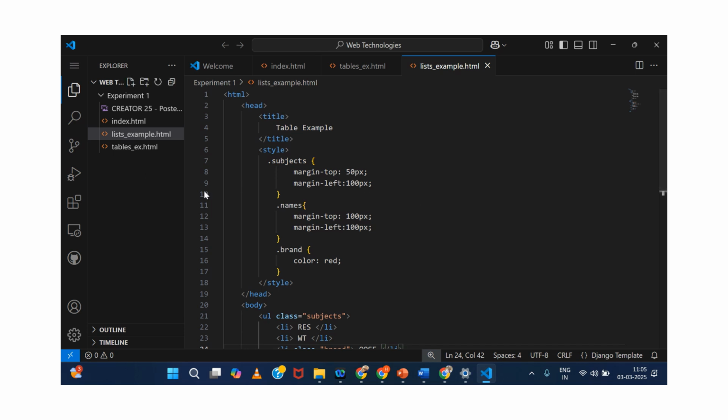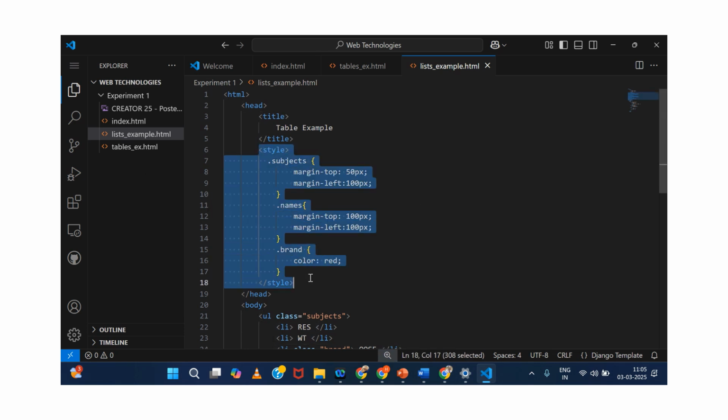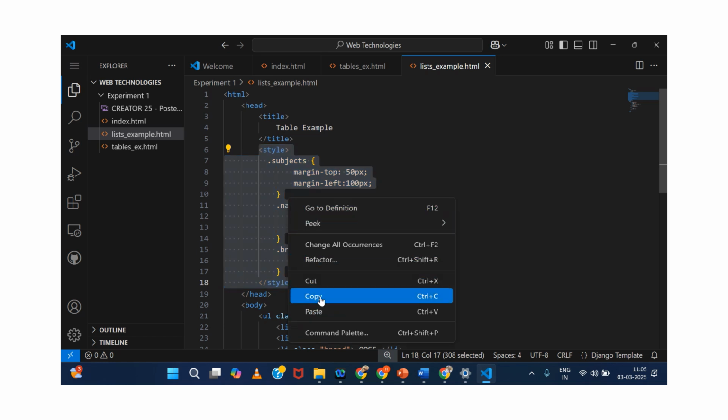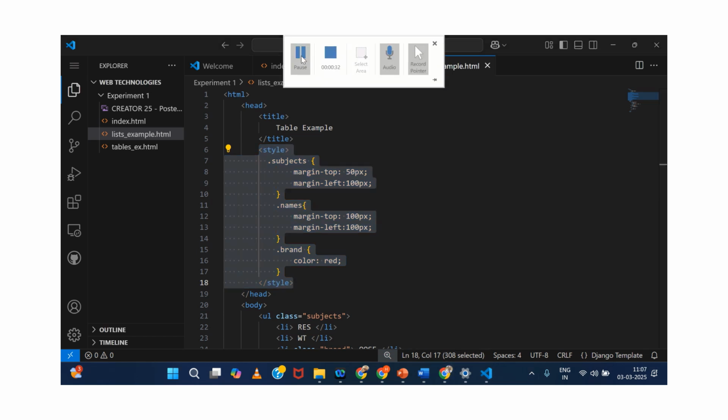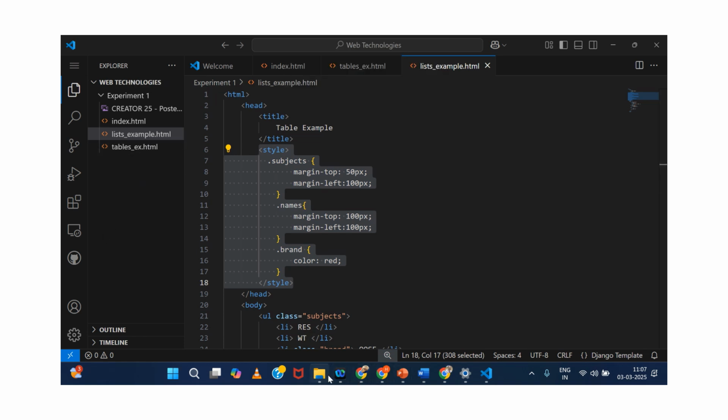Now, in the last class, we have created this style, we have created these classes, right? Now, what I'm going to do is that the same class, I am going to save it as an external style sheet and then link it to this HTML. What is the advantage of doing it like this is that if you have multiple HTML files, for all these files, you can use the same CSS. Okay, so I'll copy this. So now what happens is that we have done this in the same style sheet. We have saved this. Now if I open that, let me open that and show you.